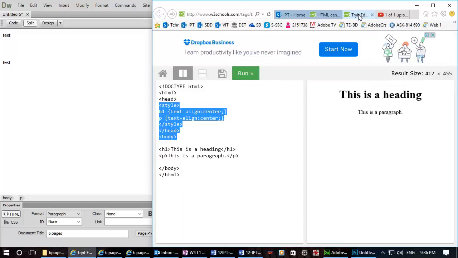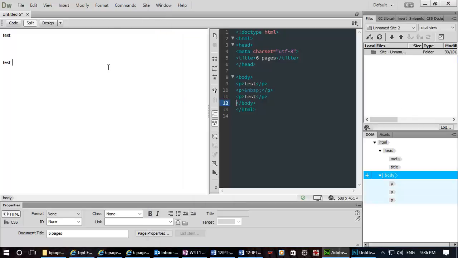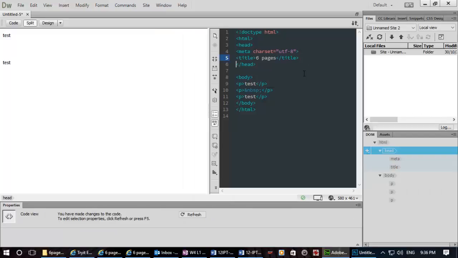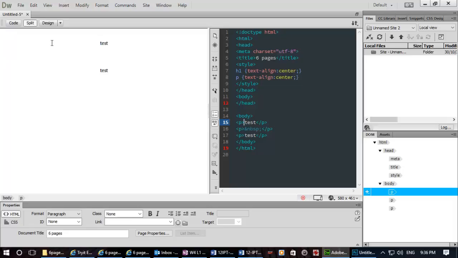We really need to put that in the CSS file, or we can copy this here and throw it into our header code just up there, and so now my headings are centered and my ordinary paragraphs are centered. So if I were to make this one a heading 1, it'll also be centered. If I were to make it a heading 2, it would be over to the left.